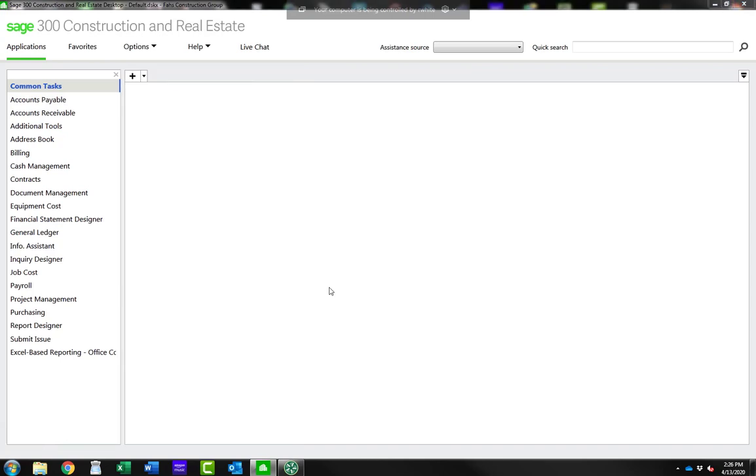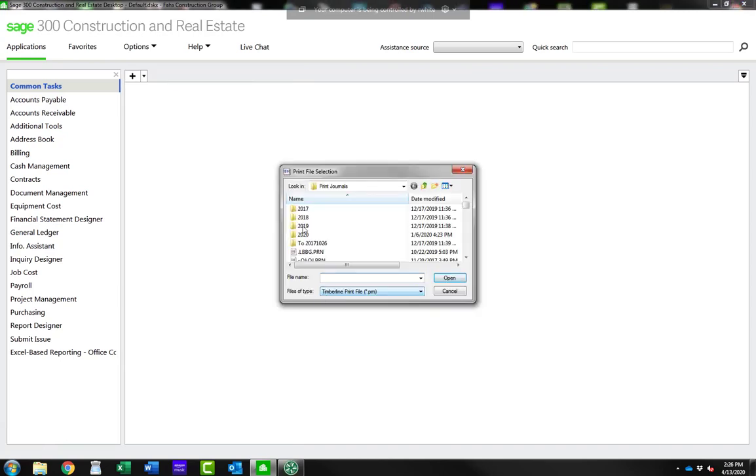Printouts is where you go to find printouts that you've saved. Now the method we use with these, we created a folder called Print Journals. They automatically sort to month, or excuse me, year, person, module, then type of report, and then if you go in you'll get all the reports put in using a coding system that you set up.